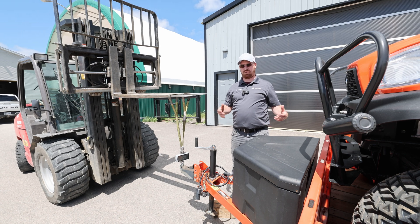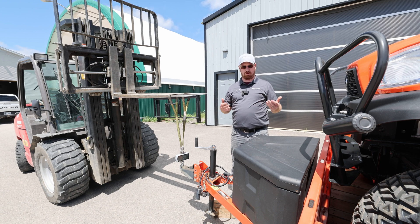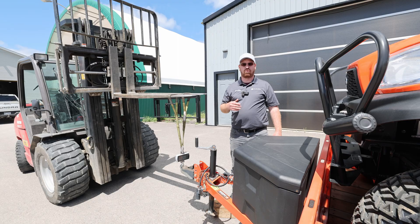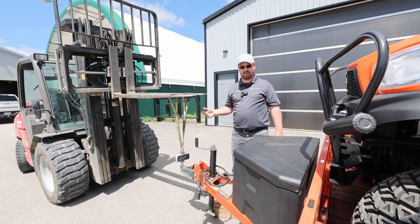For the second test, we've got our trailer height where it was on the truck — 18 inches off the ground at the front frame, 11.5 at the back. We've got our RTV all the way to the front, how a lot of people load it. What we're putting to the tongue right now is 605 pounds. We wanted to be between 350 and 525 pounds, which is 10 to 15% of the 3,500 pound overall weight — so we are definitely above target. Now we're going to drop it to ride height at 14 inches level and see how that changes.